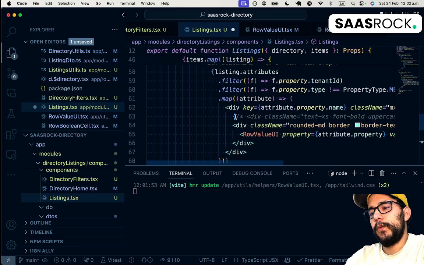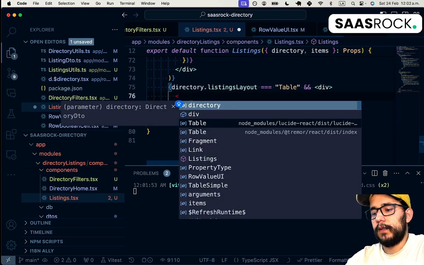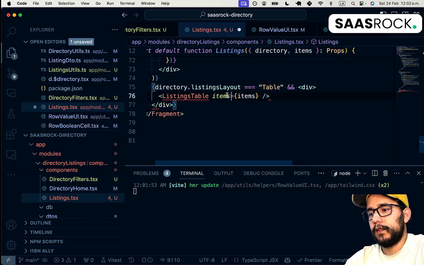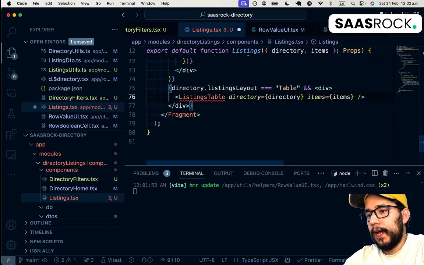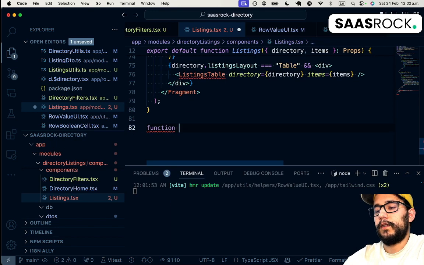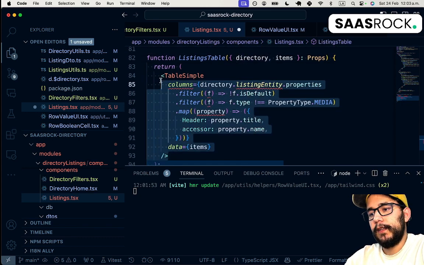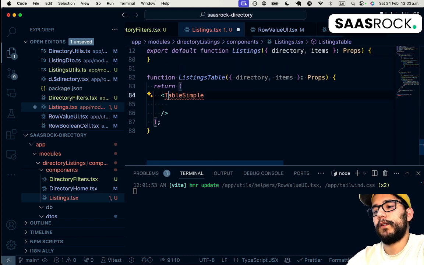Let me show you what it looks like, but I'm gonna do it in a separate component, listings table, and I'm gonna pass the same items directory and items function to listings table. I need to train it so it knows what custom headers look like.